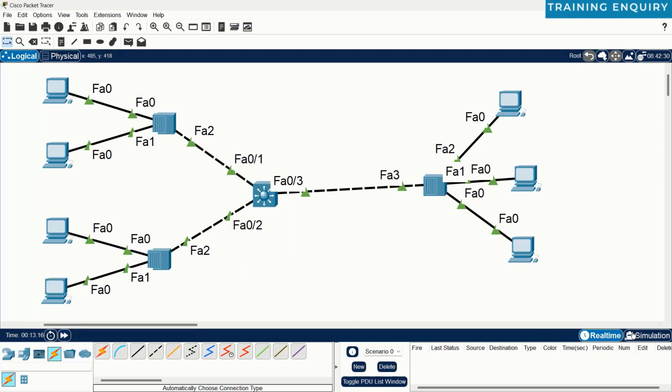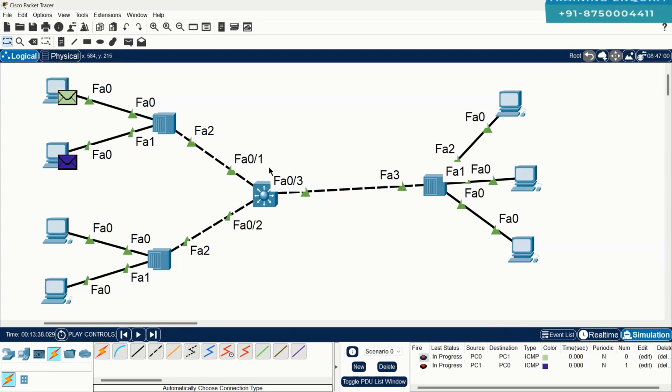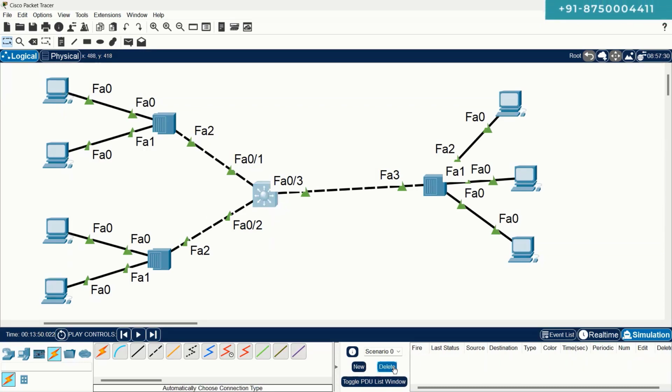That means if, let's say, a collision has occurred on this particular port, the switch is not going to forward that message out of this port or out of this port. So this port is a different collision domain and this port is a different collision domain, right? So all the properties that we get on the bridges were here on the switches as well.